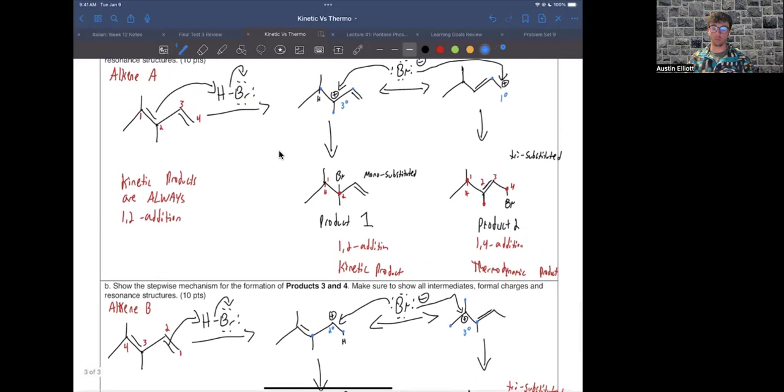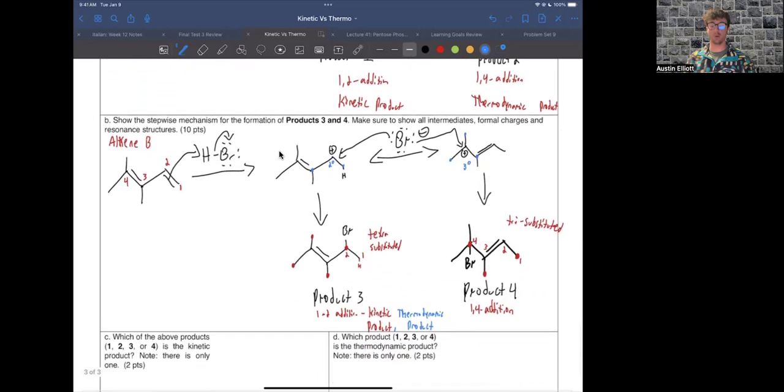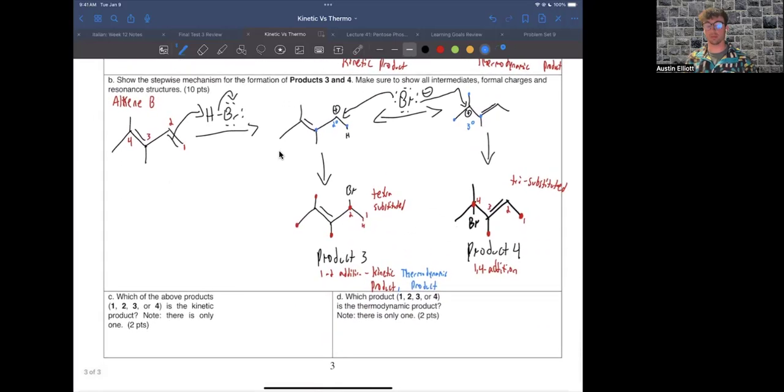So even though product 1 is a 3 prime carbocation and forms that 3 prime kinetic product, it doesn't matter. Since alkene B overall is more reactive based on the stability of the intermediates, or the carbocations, that's the one we're looking at. So now we can easily answer the bottom problem. We've already written out which one is the kinetic product, and in this case, it is going to be product 3.